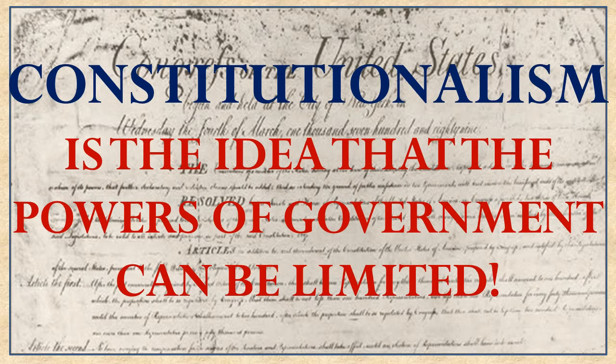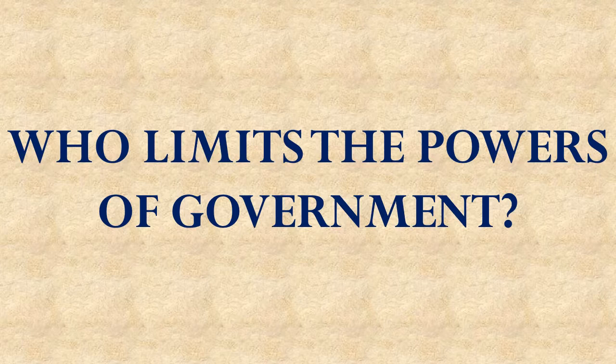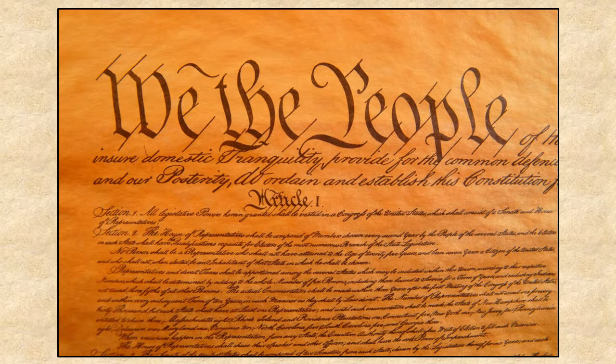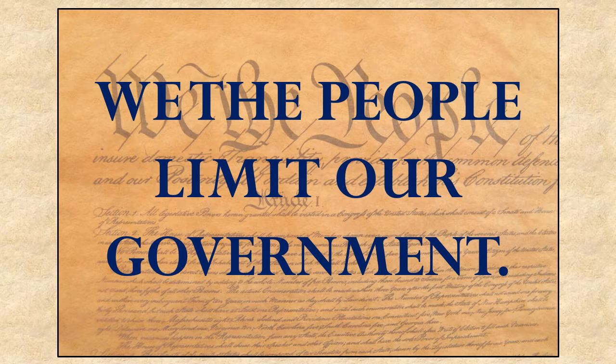Now, once you accept this idea that there are limits that can be placed on government power, then the next question should be, who sets those limits? Who decides what the government can and can't do? Well, it obviously can't be somebody in the government itself, otherwise we violate the thing that Thomas Paine brought about, that a government can't alter itself, otherwise there is no constitution. The limitations have to come from outside the government. And who is it outside the government that can set limits? Well, in our system of government, here in the United States of America, it is we the people. We the people limit our government.